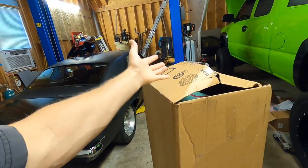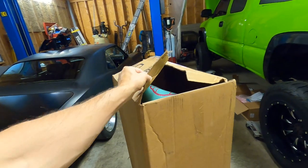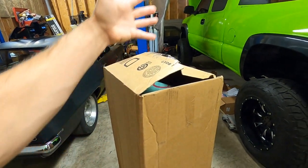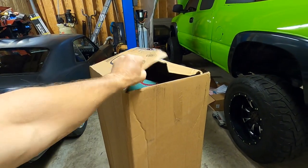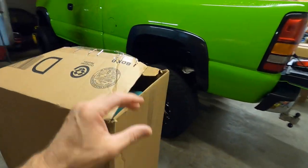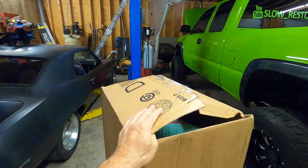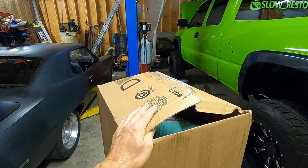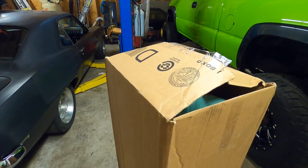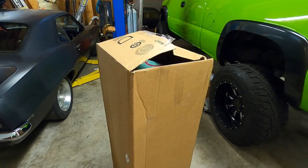We just got another box in through FedEx, and as you can see this one's totally blown out again. I got some negative comments from the FedEx video, which I kind of figured. But this is consistently the way we get stuff — boxes crunched in on the side. The driver handed it to me and I said it looks like it got knocked open pretty good, and he said they were supposed to tape it before putting it on his truck. You can see the tape job didn't even come down across the side. I understand the pandemic makes things difficult, but when you consistently do stuff like that, you're asking for it.